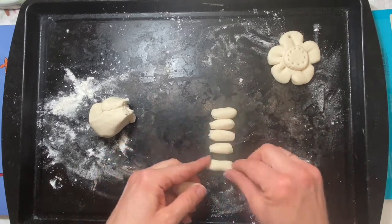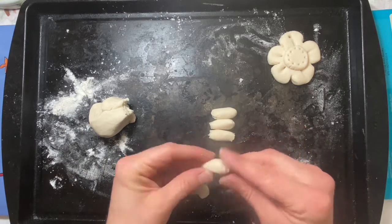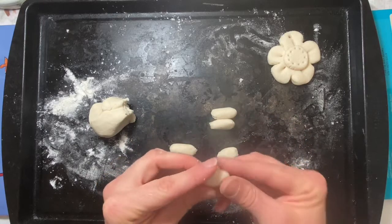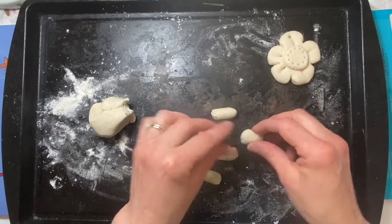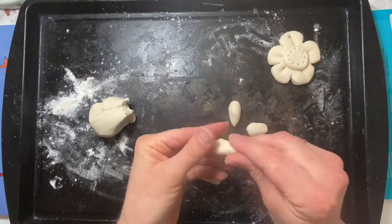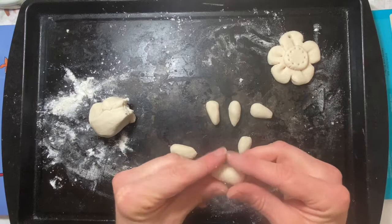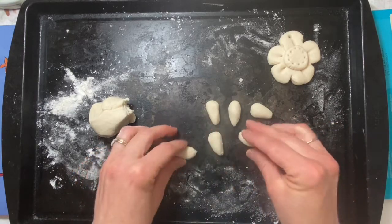For the next kind of flower, I rolled out a coil, and now I'm gonna divide it into 5 pieces for the petals. And now I am straightening out the ends of each of these little petals, and then I'm gonna pinch the end to make them into very short little raindrop carrot shapes, and then squish them a little bit flat to create nice petals.